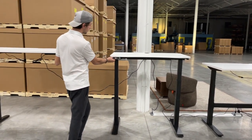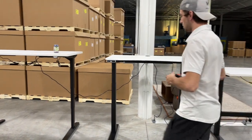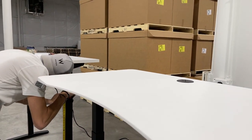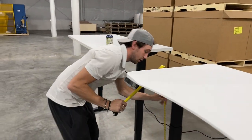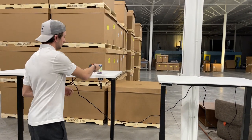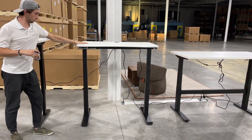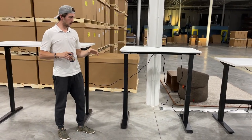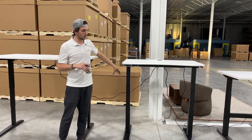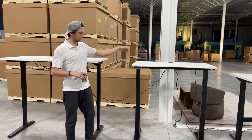Their desk does seem pretty quick raising up. Let me measure to the top of the frame — we're at roughly 50 inches, and the Uplift is roughly 48 and a half. So this one goes up an inch and a half more. Guess what — it's gonna wobble more at the top. A 48-inch top will perform better than a 60, so bad on Mojo Desk for not comparing the same sizes.